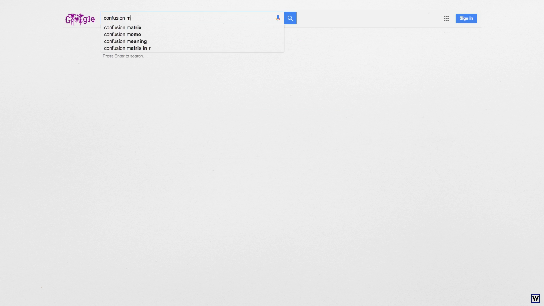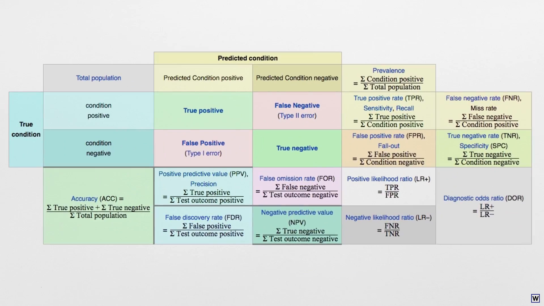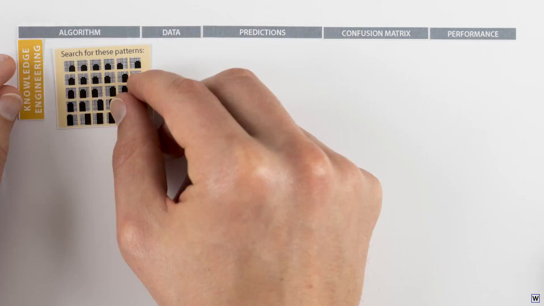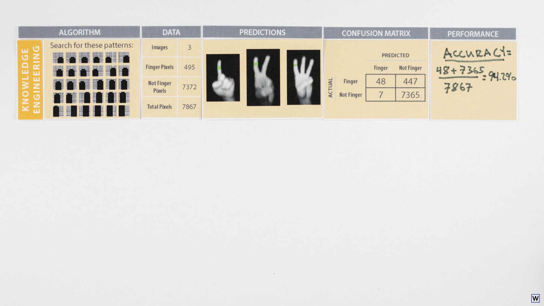With a little investigation, there turns out to be a huge number of performance metrics we could compute from our confusion matrix. The simplest to interpret is accuracy, which is the total number of correct classifications divided by the total number of examples. The results from our knowledge engineering approach last time give us an impressive accuracy of 94.2%. Unfortunately, accuracy doesn't always tell the whole story. Although our knowledge engineering based approach is 94.2% accurate, we can clearly see that we're not correctly classifying most finger pixels.